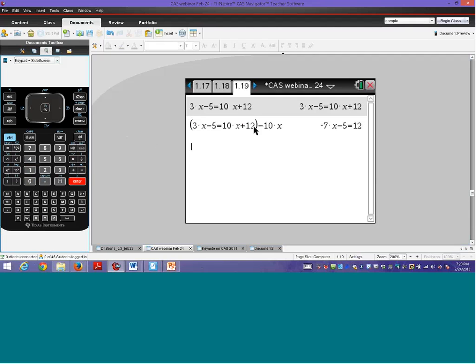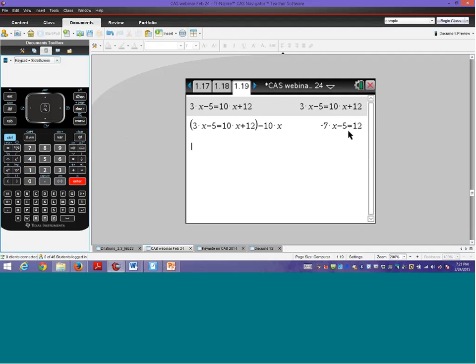It doesn't show minus 10x on each side like I would like, but it does say, in parentheses, subtract 10x. And you'll notice that it subtracts 10x from the 3x and gets negative 7x. It still has the minus 5 on the left, equals, and then has just the 12 on the right side. So it does it correctly. This is the notation, and this is the correct answer.